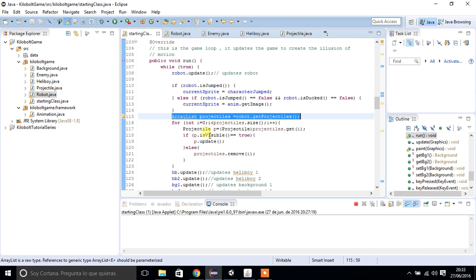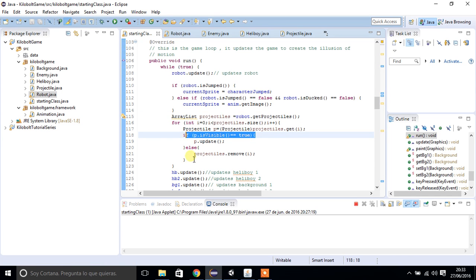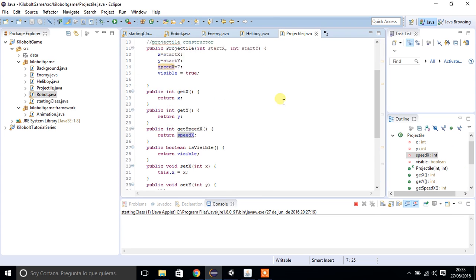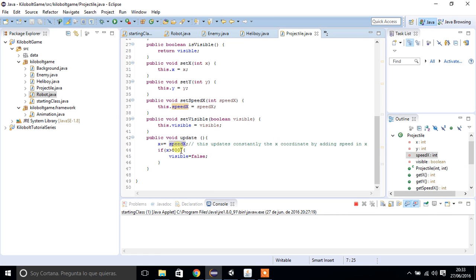And it's verifying whether the projectiles are visible or not. How does it do that? It goes to projectile, and as you can see, we have a boolean variable that if the projectile exceeds the frame, because remember we have an 800 pixel frame, then it becomes invisible.